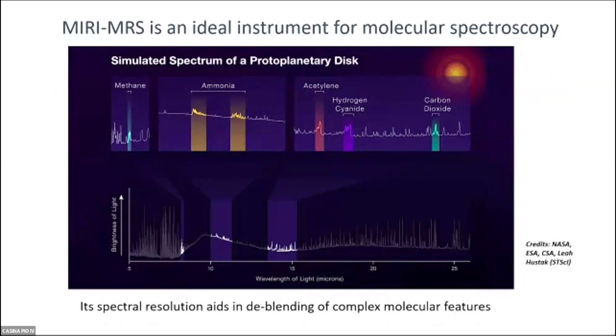And if you want to do molecular spectroscopy, the way to do that is with MIRI MRS. It's really amazing. This is actually a pre-launch prediction of a spectrum. So it just kind of shows you some of the highlighted molecular features. Anything that's not labeled is actually water vapor. And one of the great things about MIRI MRS is that compared to past instruments, it has much higher spectral resolution. And I haven't heard anybody really talk about this, but what it does is it really deblends all of these features from the molecules, which is important for our analysis. So it's not just about identifying the molecules, but really doing more complex analysis.